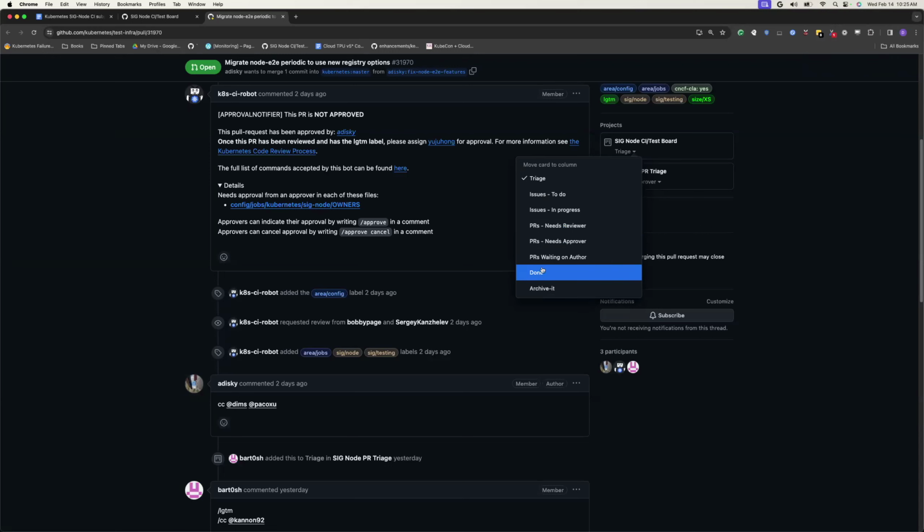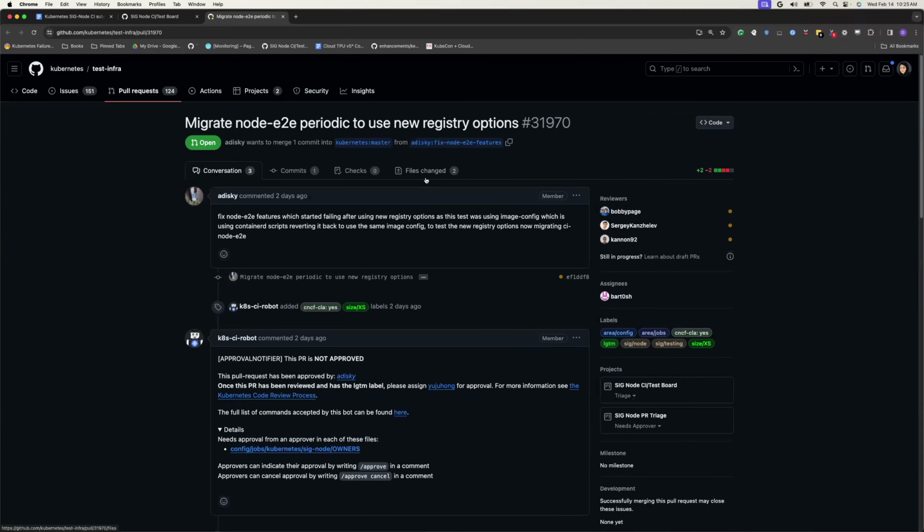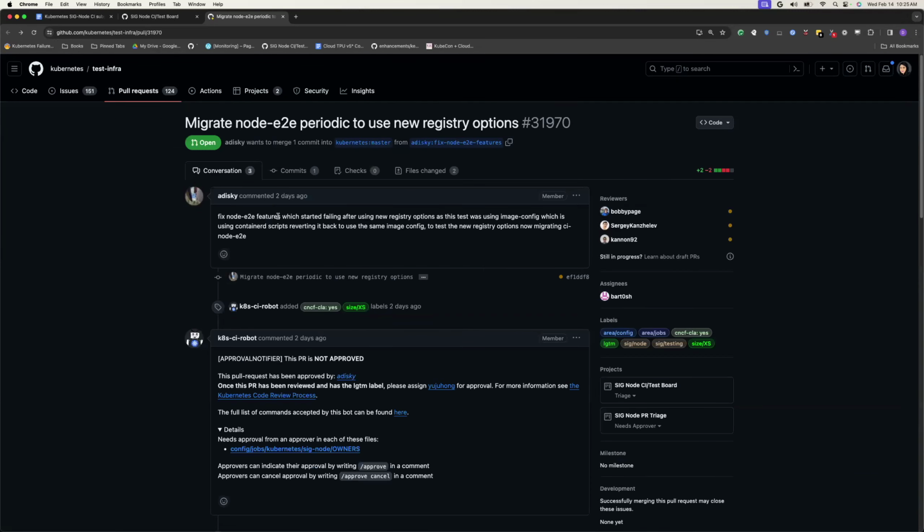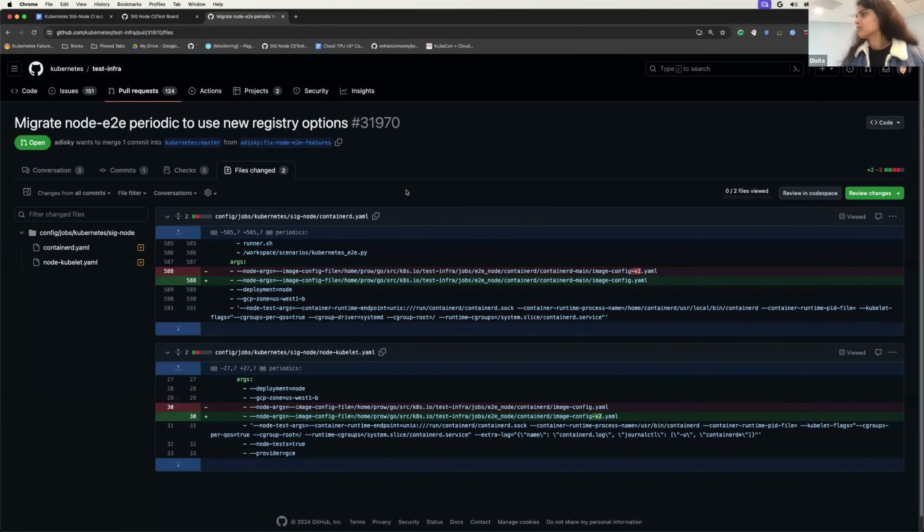Let's look at the files that were modified. There's already an image v2 that was merged and apparently broken, and I don't know what. They're reverting it back, right? But adding it to the CI job. Okay.